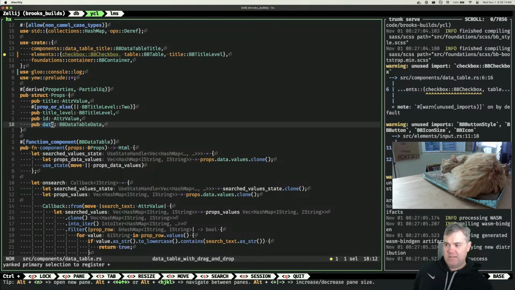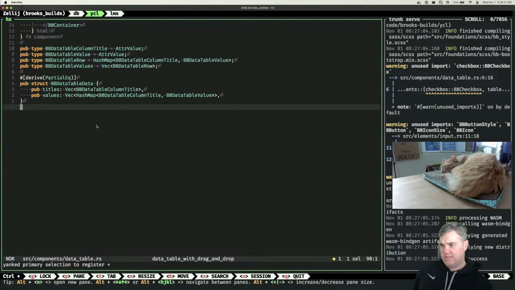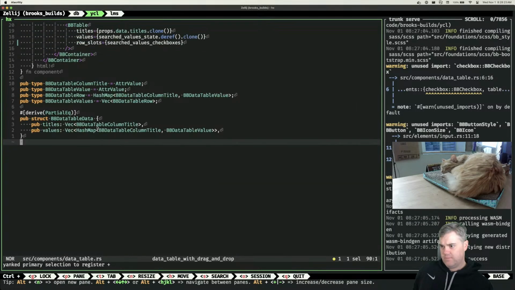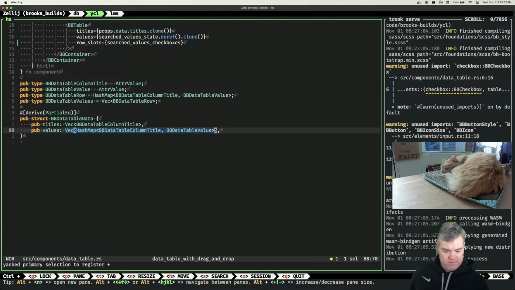Then we have the data. Data table data has titles and values. And that's just a hash map of something.